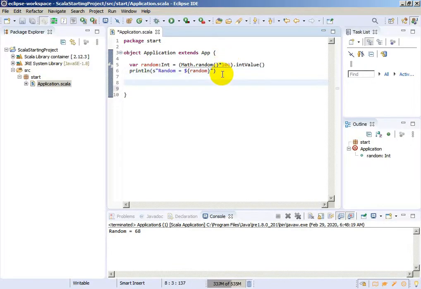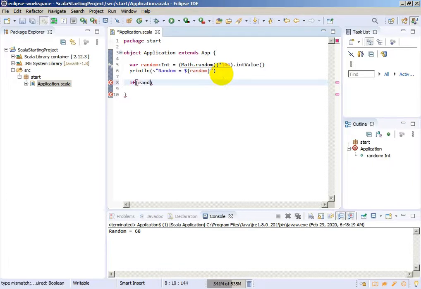Now we will create one condition. If, for example, the random number is lesser or equal than 50, we want the program to ask us to enter the year of birth. But if the random number is greater than 50, the program will ask us to enter the month of birth, which will be okay. Let's start.